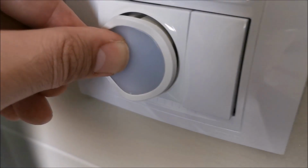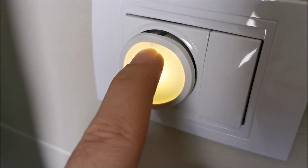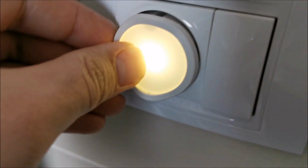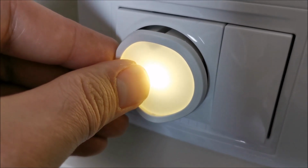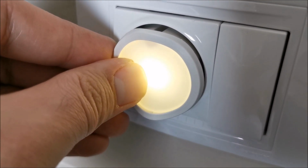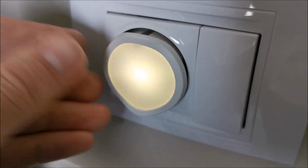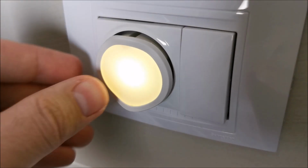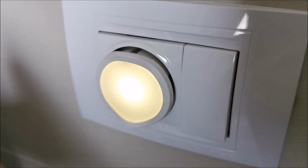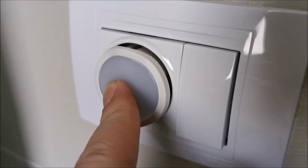Let's turn it off. Press 5 seconds. And in the middle we have the warm light. So the main light is the warm one. Let's get it to max. You can see it's really tricky to guess when it's at max, because it doesn't, I passed it. I hope I'm at max. Now I'm at max, I think. So, yeah, kind of annoying.